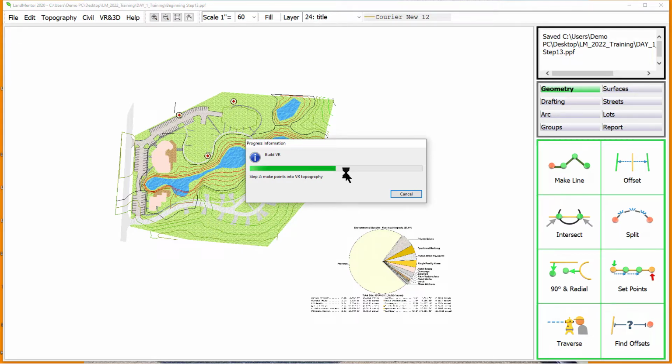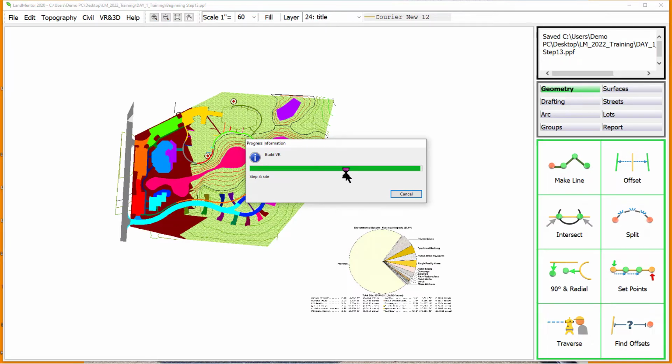If you have a newer computer, say like this, a 12th gen desktop or laptop, it should be a similar speed to this. So it's all about the processing power. If you have hundreds or thousands of lots and units and a lot of detail over a digital terrain model that is, say, filtered down to maybe 80 to 100,000 points, this is going to take a very long time. And so we recommend just putting it in the background until it's done. You can still be doing other work as this is processing, and it won't slow down.